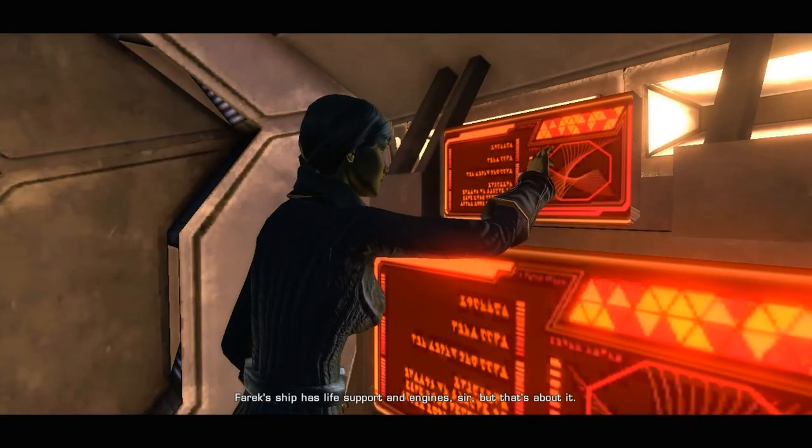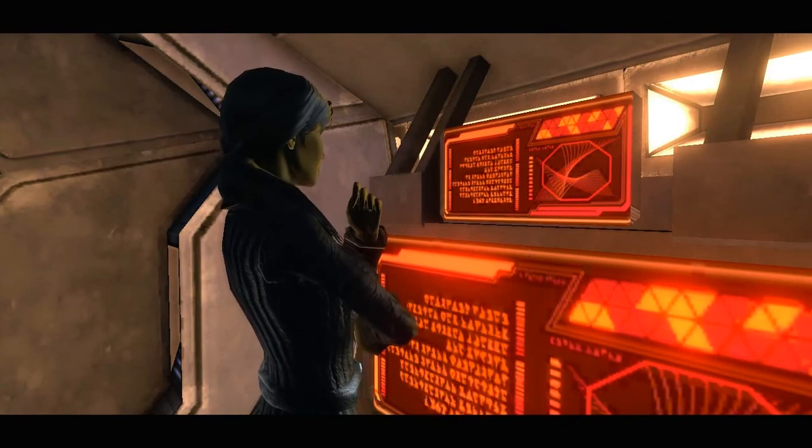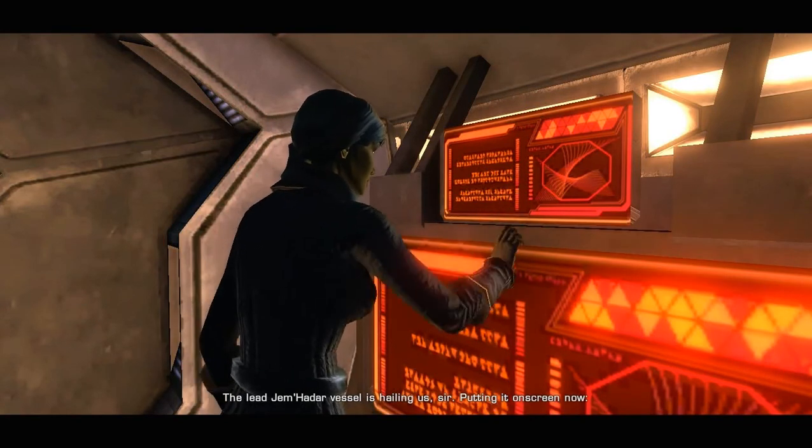Farrakh's ship has life support and engine, sir, but that's about it. Shields are failing, and she only has limited weapons. The lead Jem'Hadar vessel is hailing us, sir. Putting it on screen now.